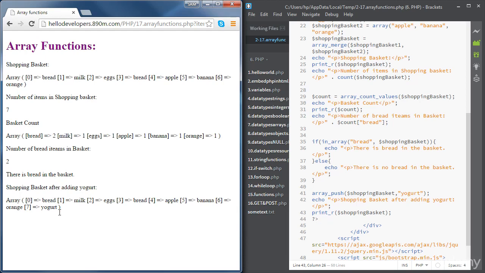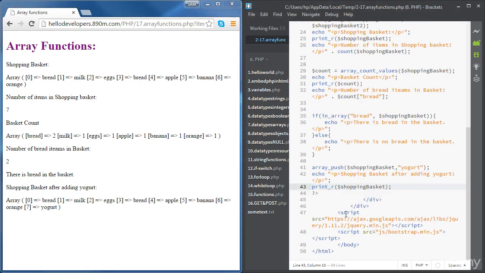All right. Now we're going to create a form where the user is going to insert an additional item. Okay, and if we've got an item submitted by the user, then we're going to have that item after yogurt.